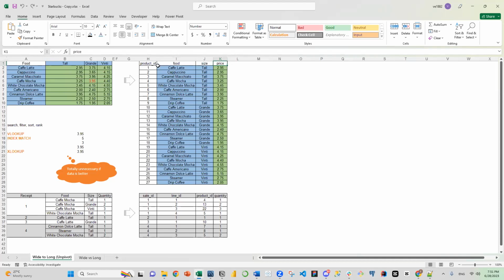So it's product ID. Once again, we have 27 unique products, so we can give them each a number, all the way from 1 to 27. So it's product ID, food, size, and price. If you look at the data type, this is integer, this is string or text, this is text, and this is decimal, or float. We're going to use float.